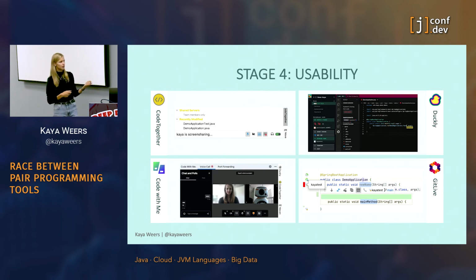So then, as you see with Code With Me, the tools offer video calling. It was added later on, after maybe a year or so. And in the beginning I was doubting why you would want it. I prefer to just use the regular video calling tool you already have, because often you're already in the call and you just say, okay, let's go pair programming. But if you want to, you can use it within those tools. In Code With Me, as you see here, it's within your IDE, but the other tools have it in the browser. And I think it's just a matter of preference what you would like.